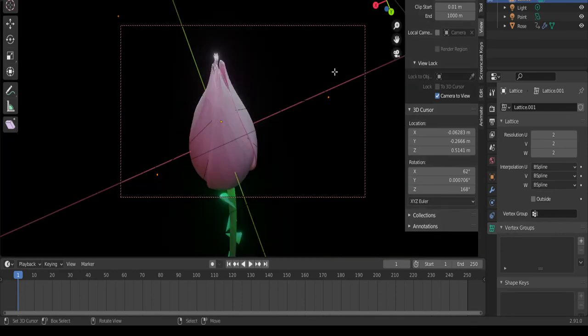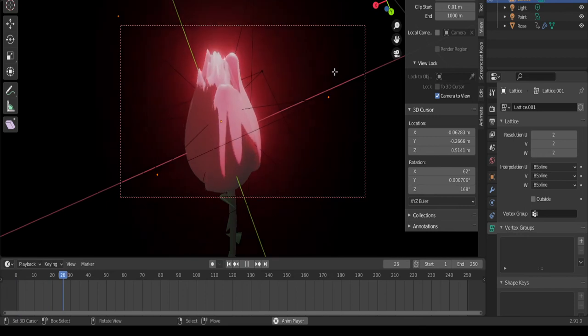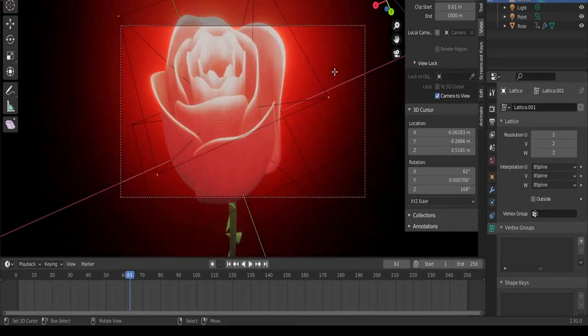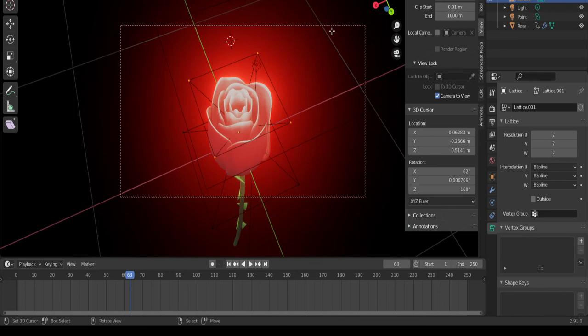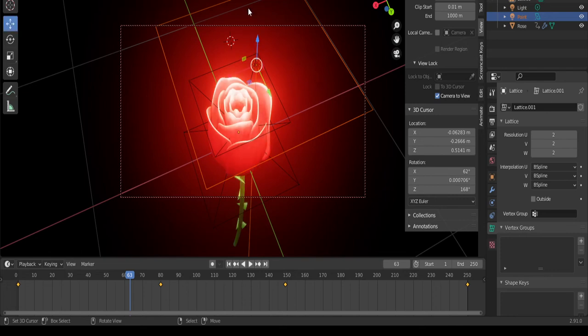And so, let's just go back and play with this rose here a little bit more. I'm going to get rid of the light, or reset it. I have to get back into object mode to do that. Select it.